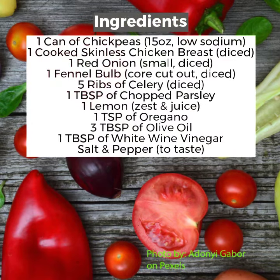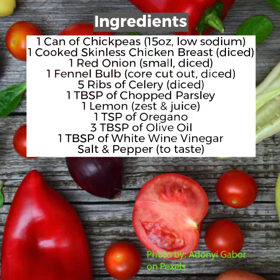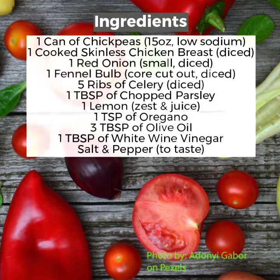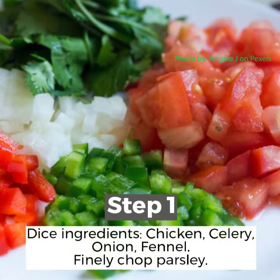Ingredients: chickpeas, cooked skinless chicken breast, red onion, fennel, celery, chopped parsley, lemon, oregano, olive oil, white wine vinegar, and salt and pepper.